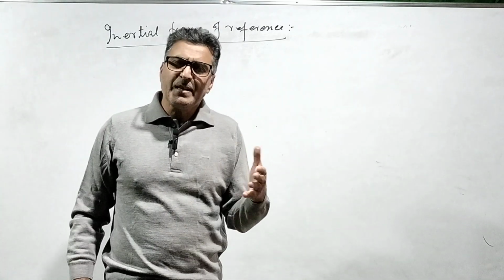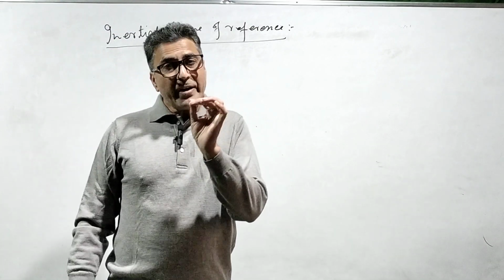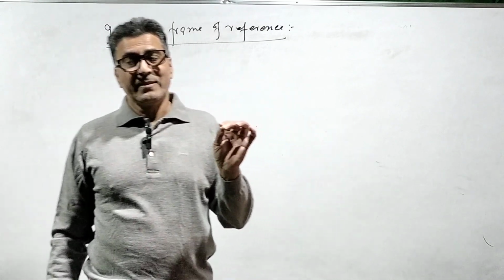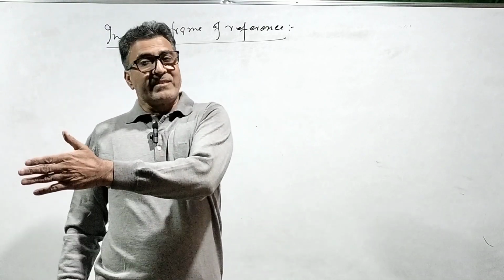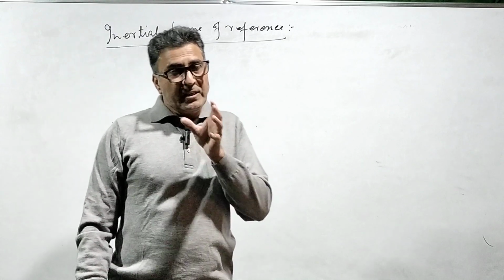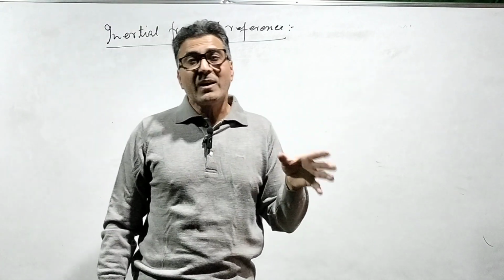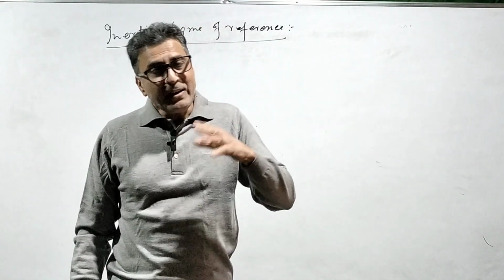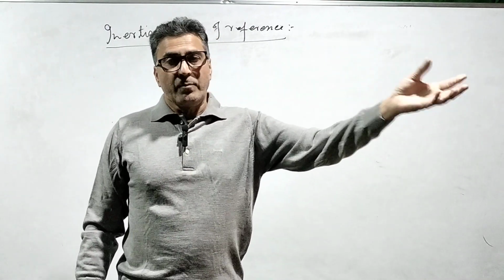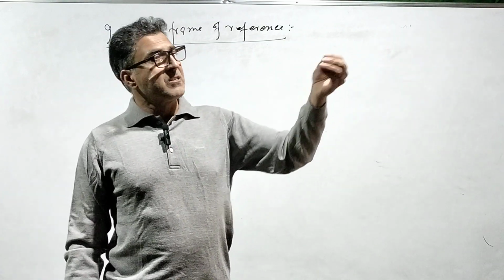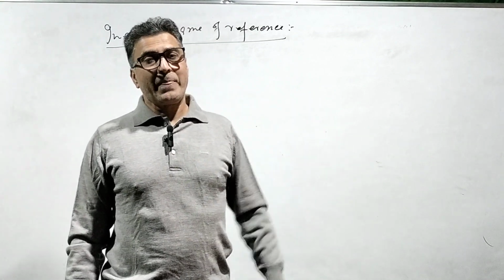Inertial frame of reference is a coordinate system which is either at rest or it moves with a constant velocity, or it moves with a constant velocity for some other person who is at rest. And the person in this frame of reference, when he analyzes the object, for him analysis is simple because he can directly use Newton's laws to find the motion of the object, its velocity, its position, its displacement covered. Everything he will analyze using Newton's laws of motion.